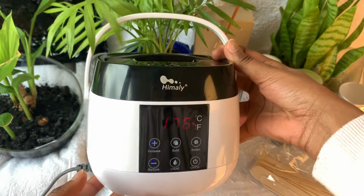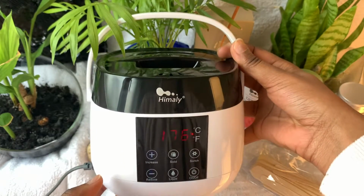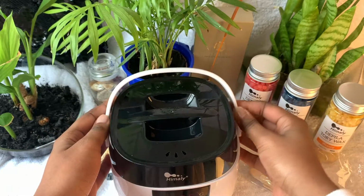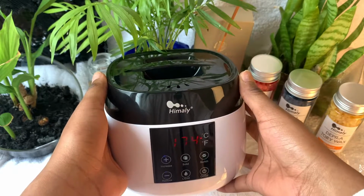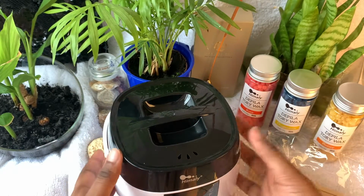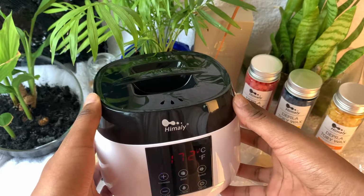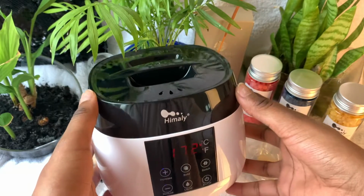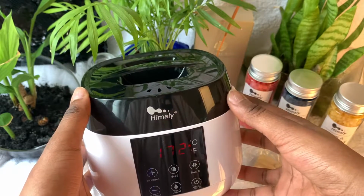Yay! I got a new wax warmer from Amazon and I'm super excited because it's been a while since I've had one. In my past videos I had a microwavable pot and that's not how I usually prefer to wax myself. I prefer owning a wax warmer, that way I have more consistency and productivity when I wax. With microwaving, it's just so annoying that you have to constantly reheat the wax, while here you have the wax at a constant temperature and you can just, you know, do your thing.